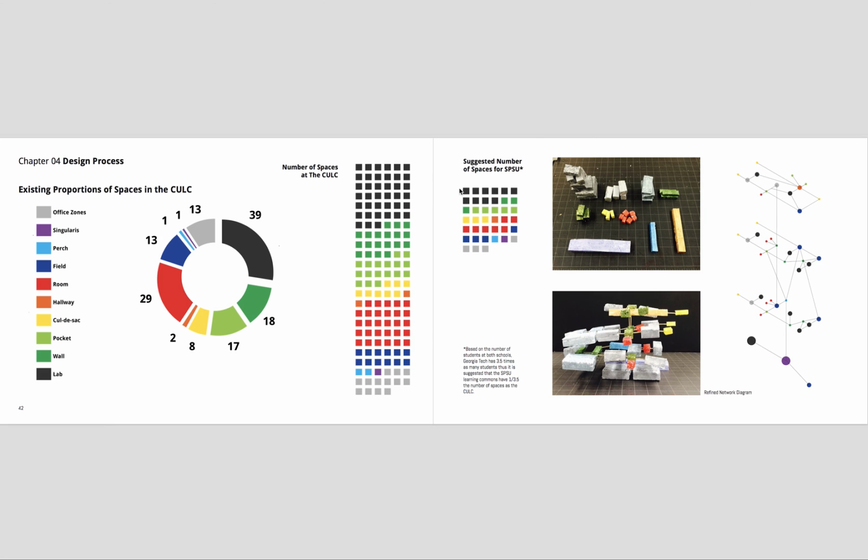So if you take all these spaces, we need only this many spaces. So then here we have a mod. I took these pieces that I was able to identify from the Calc, and then assembled them in a way that represented the same relationships that we saw worked at the Clough Undergraduate Learning Commons. You can see here that same combination that I mentioned earlier. You see pockets being used to further separate rooms from primary circulation space. There was also one in the other building that used a number of rooms located off of wall seating that then had relationships to minor atriums. Several of the larger fields were located next to the larger atrium space, the perch located above the singularis.